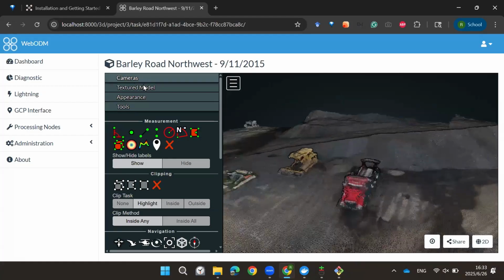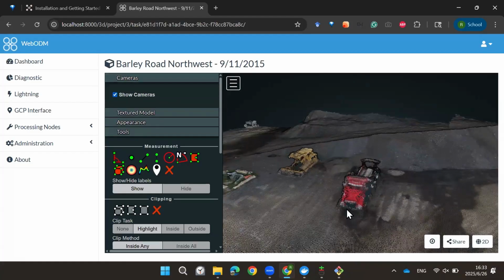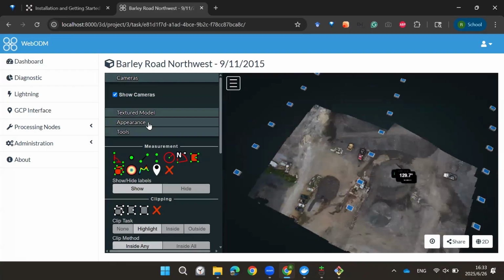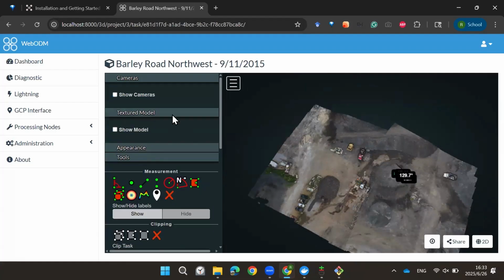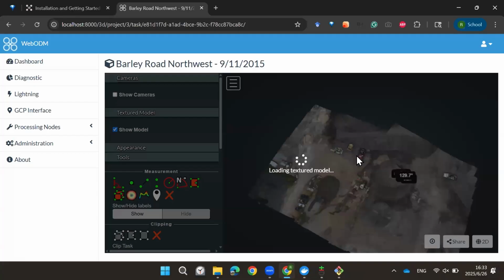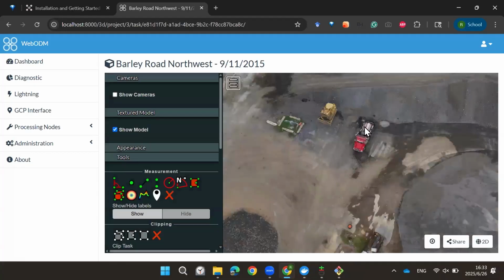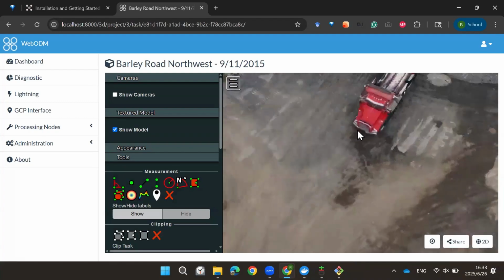And then here we can also see the cameras, and texture. It gives you a smoother view, not the individual points.